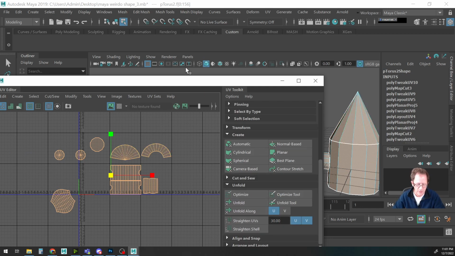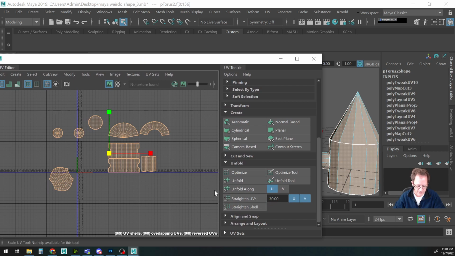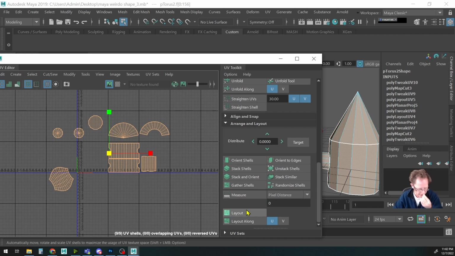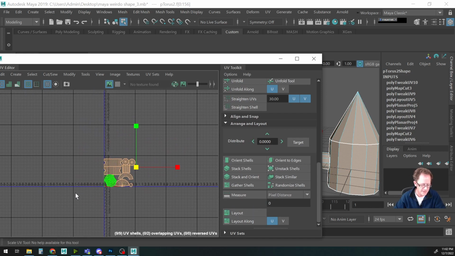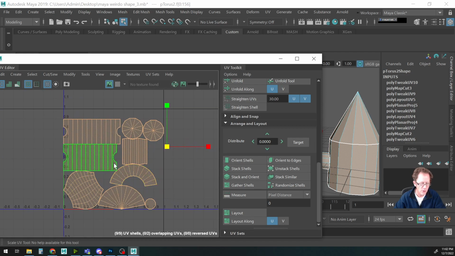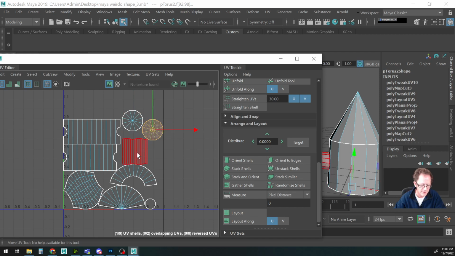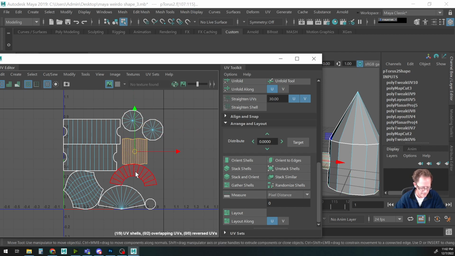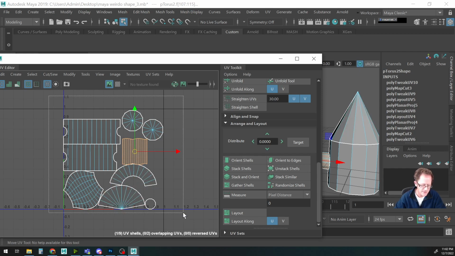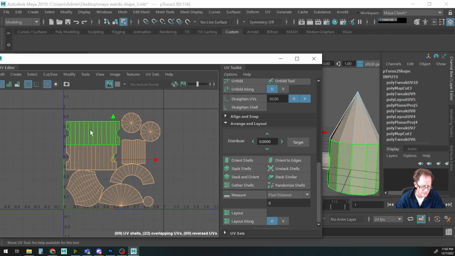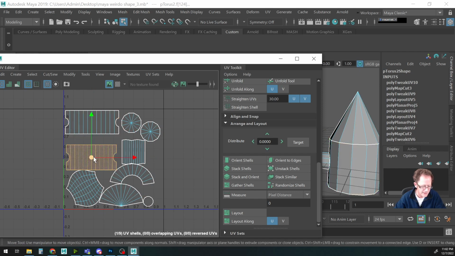So we go to a thing called layout, and layout is pretty handy. It's close to the bottom, under arrange and layout, and we click on layout, and here's what it does. It will rearrange everything. Some of it I don't like the way that it lays it out, but this is very handy if you're doing character modeling. You need to be able to get everything laid out in a nice particular way. Sometimes I find myself making it a little smaller, and then I just lay it out in a way that is a little easier to paint.